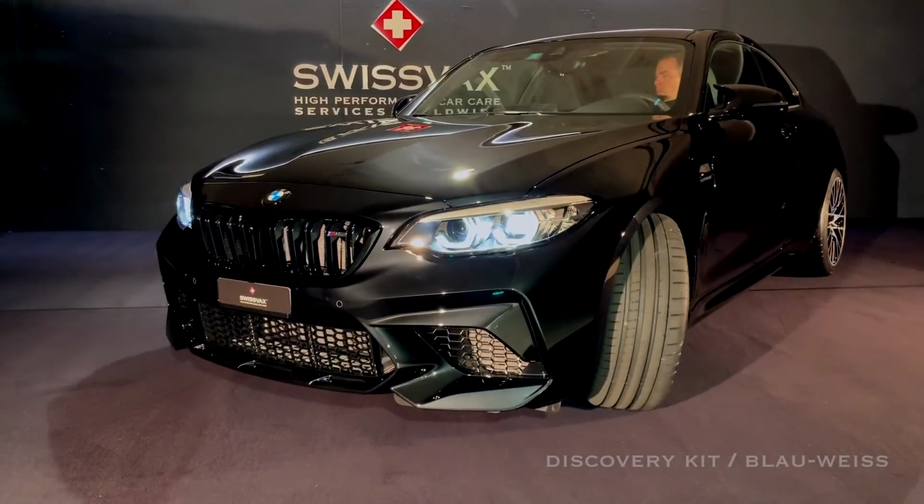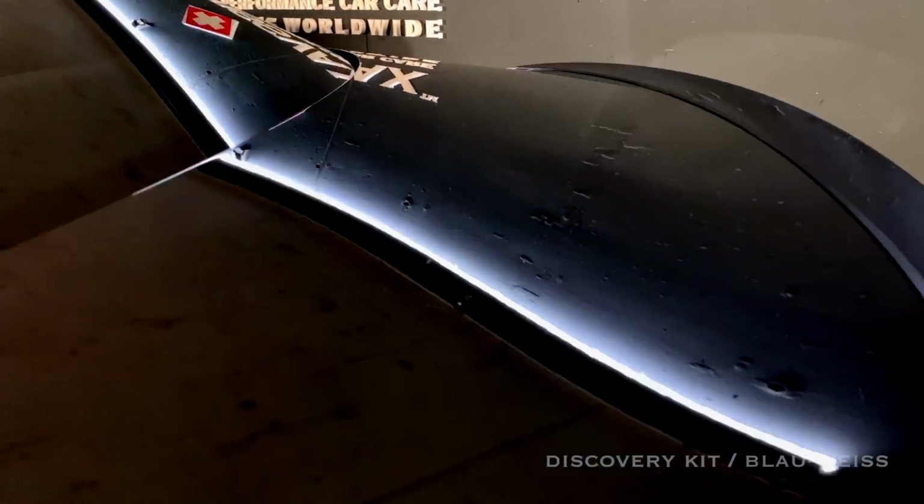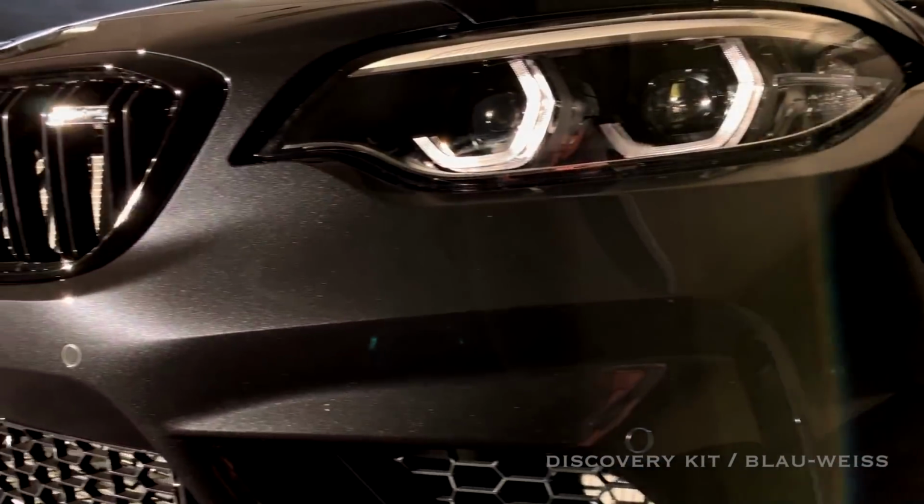And here you have it. The BMW M2 Competition looks absolutely fantastic. It now has protection for up to 6 months with a Blau-Weiss Wax, with the additional benefit of you can top up the wax whenever you feel.